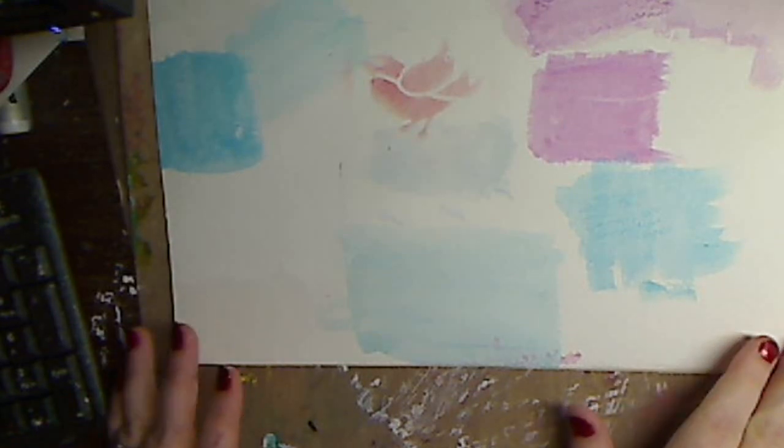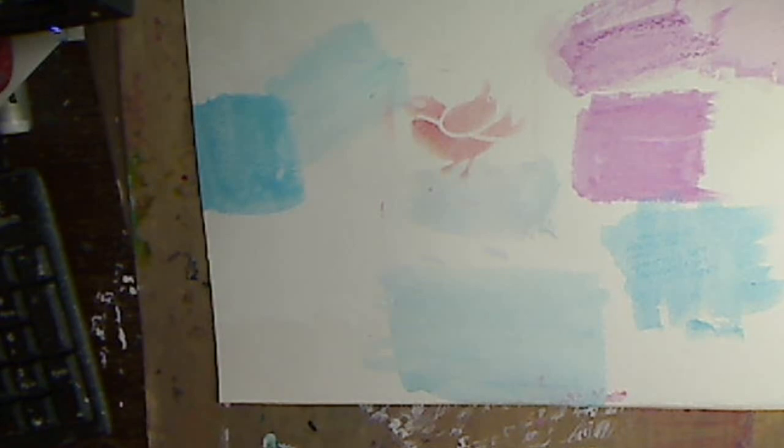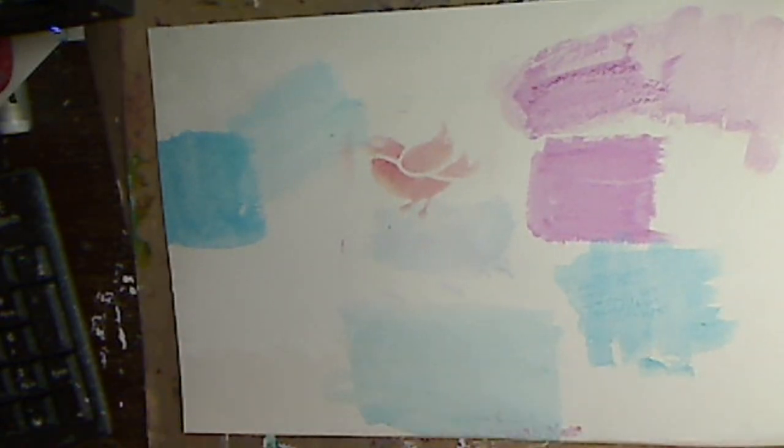Okay, so now that you know the basics, here's what I like to do. And this can be done in any way. It makes this permanent. I'm going to pick a color. How about some orange?